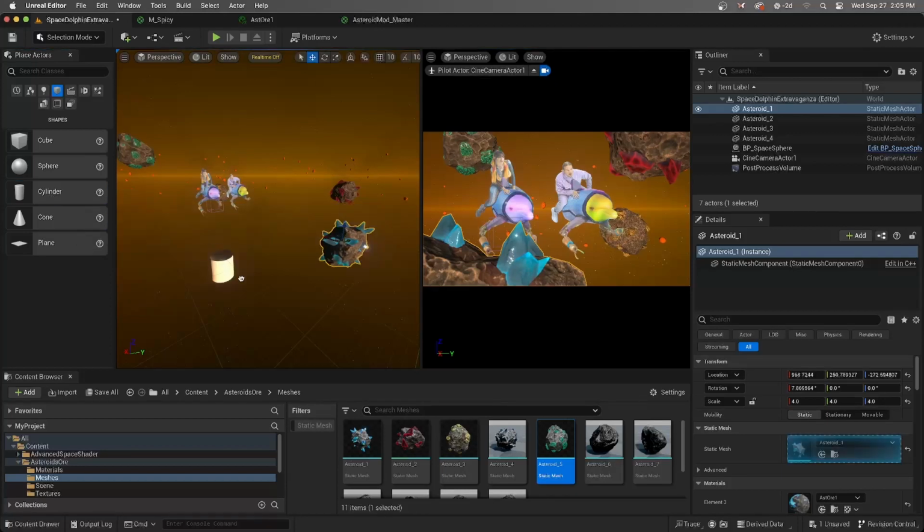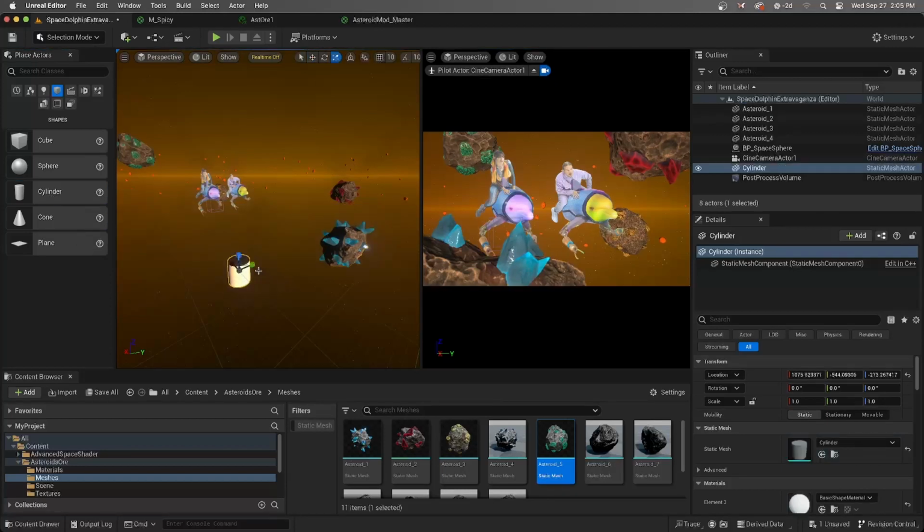What if I took some cylinders? Stretch them out. I need a lot of cylinders, right?